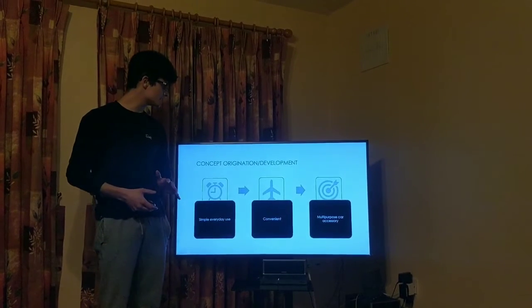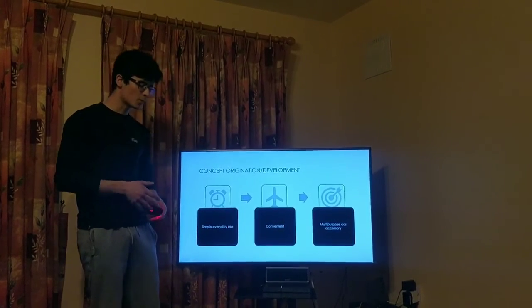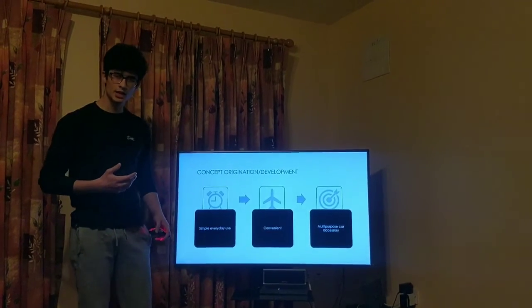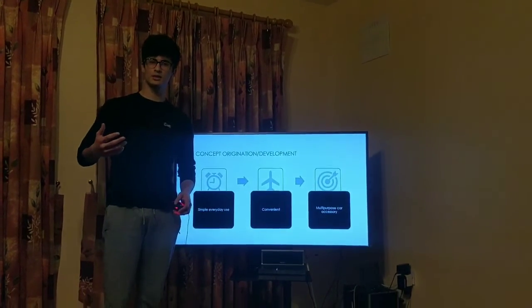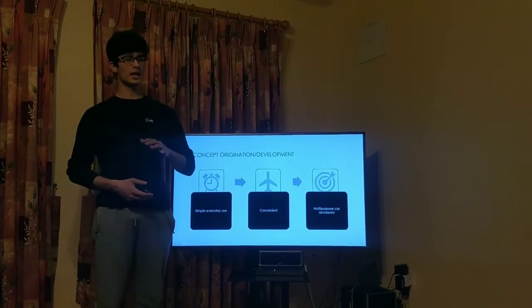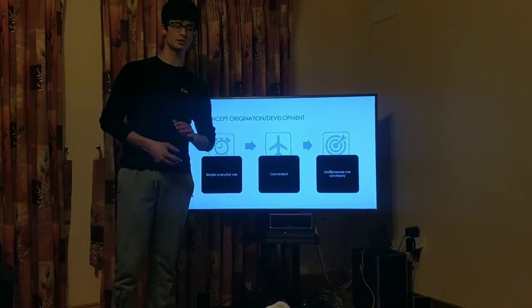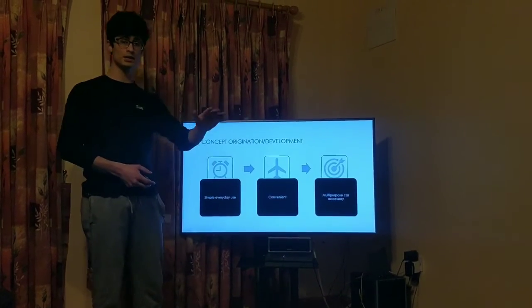And that kind of led us to the multi-purpose car accessory, because one, it is an everyday use item. Everyone at this age is going to work, they're going to college, and this is something that anybody could use in their car. That would always be a benefit to anyone. I don't think it's ever hindering anybody being there.